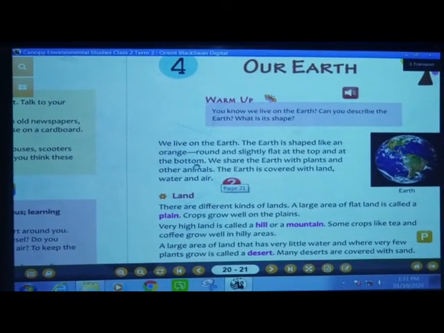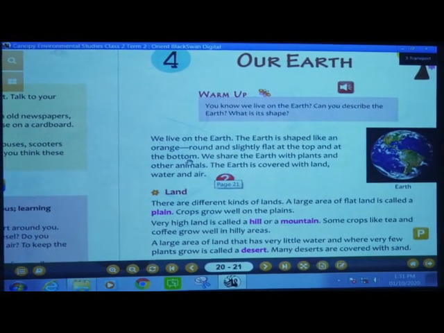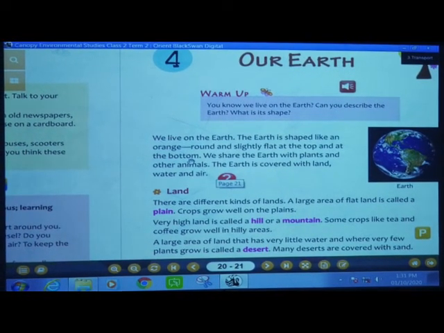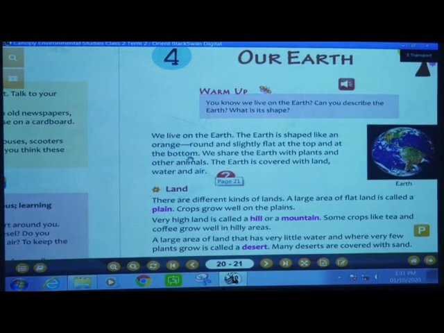We are living on the Earth, and where we are living, we should know what the shape is. The shape is round and slightly flat at the top and at the bottom. And we share the Earth with what? With plants and animals.